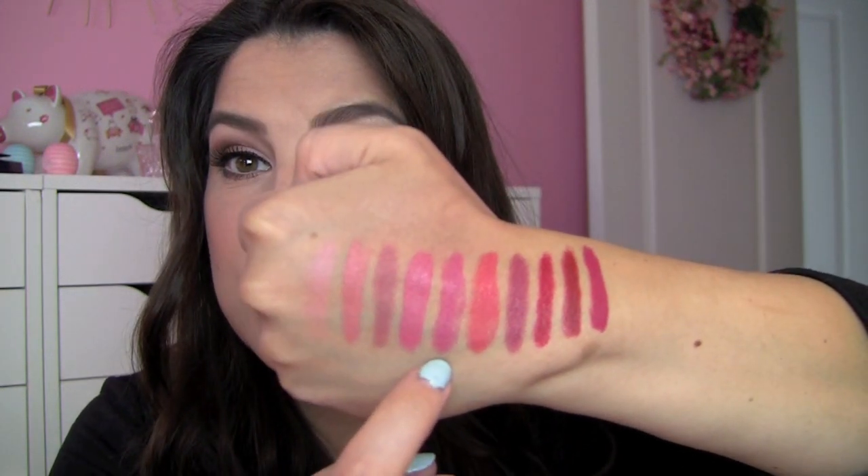The next one is close to it in tone but has a little more of a mauve twist — this is from the Rimmel Kate Moss Matte Lipstick collection, the red tubes, and it's number 103. This was the first one I tried from this line, and I remember saying months ago this is the most comfortable matte lipstick I've ever tried — so velvety smooth, full color, fabulous pigmentation. I think 103 is something the pink lovers will enjoy. I also have 102, which is a lighter pink, but I'm convinced this whole Kate Moss matte line can do no wrong.